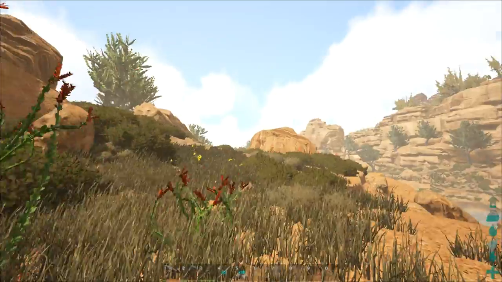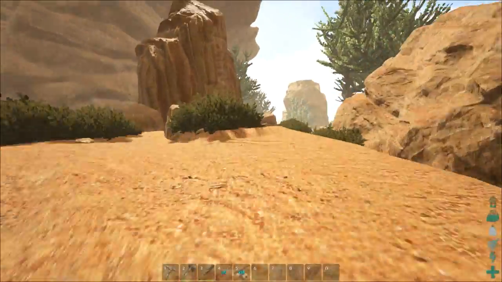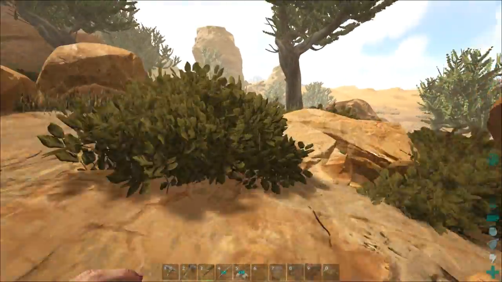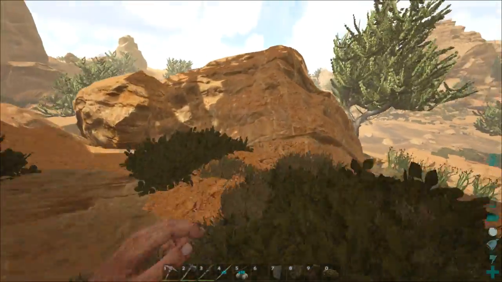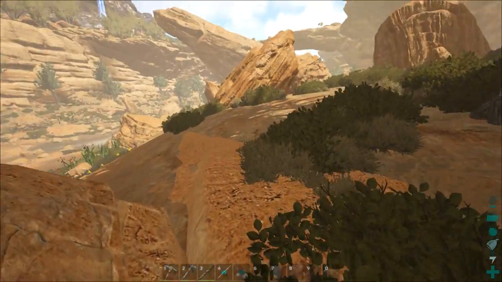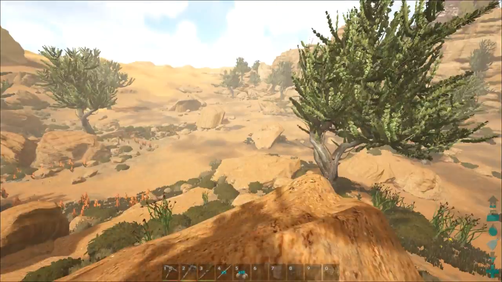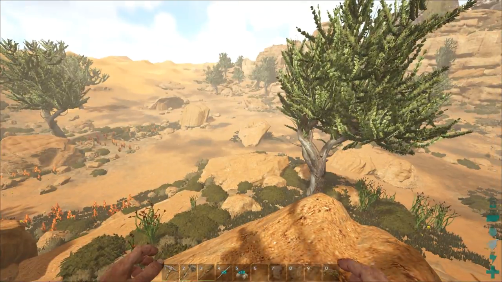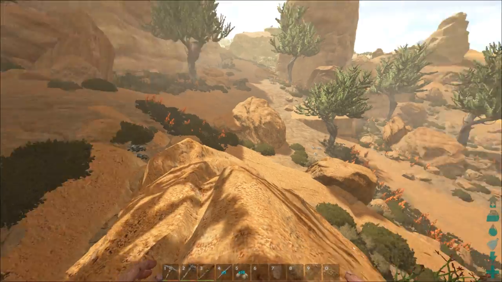So, Scorched Earth, for those of you that don't know, is an ARK paid DLC. Yes, I know, paid, early access, doesn't make sense. Anyway, it's well worth the money. It is really fun. And I think I just saw a terror bird over there. Right. And that is a dire wolf. Yeah, there's a terror bird behind that tree. Let's ignore that for a second.